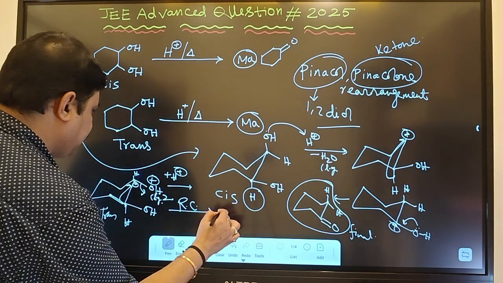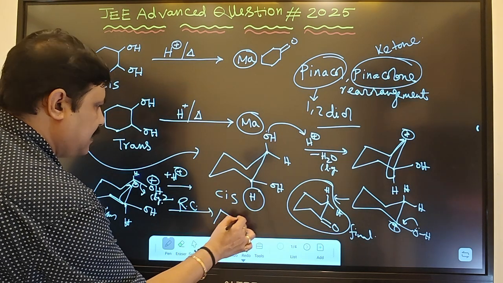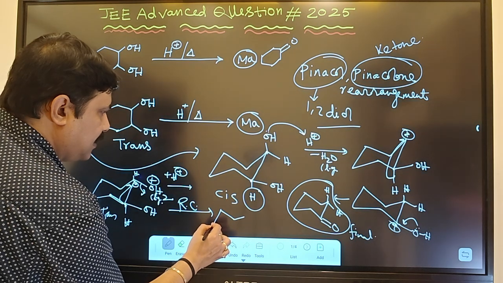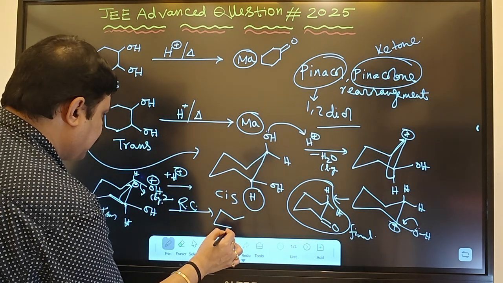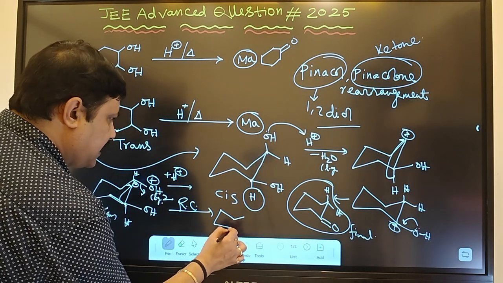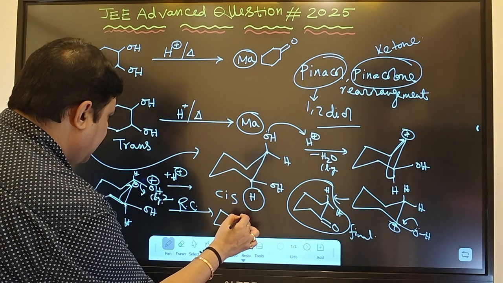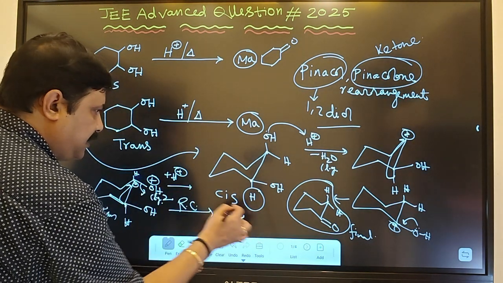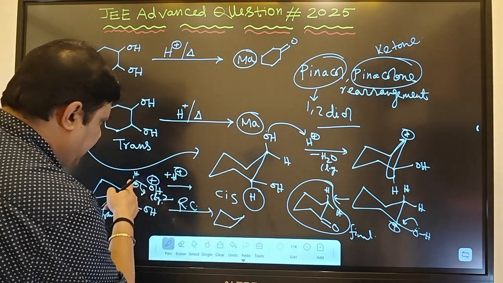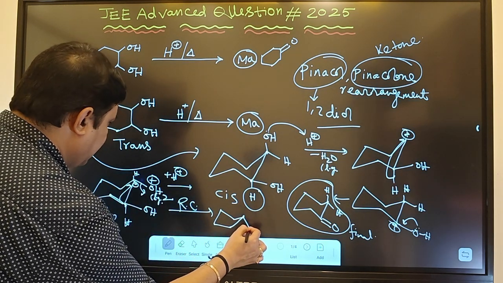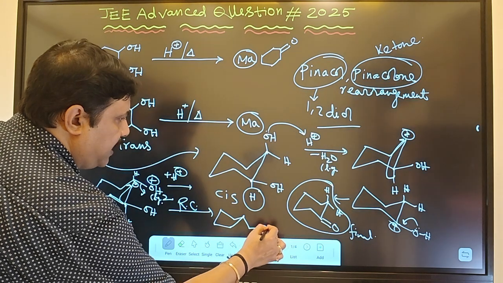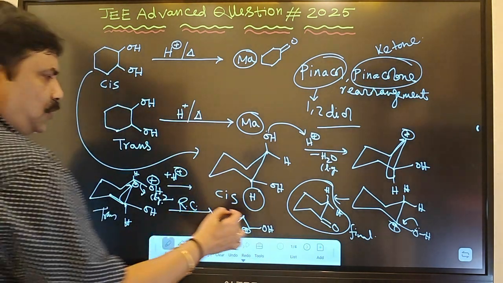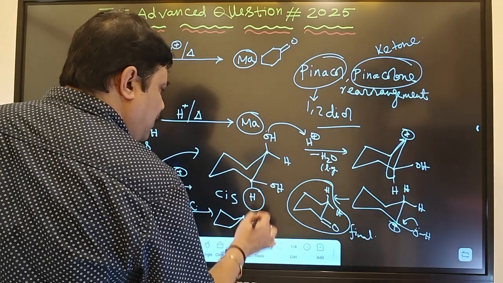That means you will get a situation like this. Ring contraction will be taking place. So then these things will be there, and after that this bond which was here goes over here. And now here immediately you will get the bond that has come, and with this bond the outside group will be there, and here you have an OH and here you have a plus. The situation will be like this. And after that you know very well.